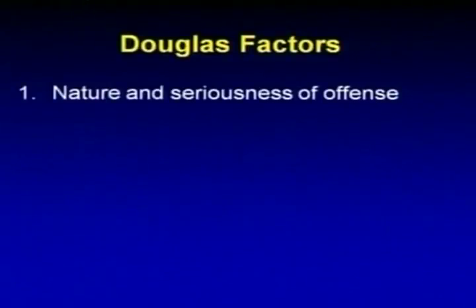We've looked at, in the table of penalties, remember, we looked at a range of penalties that are suggested. So as you work through the Douglas factors, it helps you decide what in that range or out of that range is appropriate. So let's take a look at them. There are 12 Douglas factors. We're going to go through them kind of quickly because there's a lot of things that we have already talked about, so I'll try not to repeat myself.